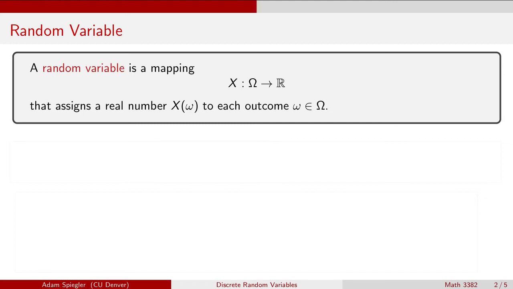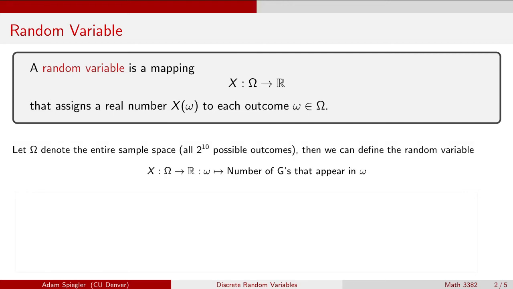And so to do that, we can introduce what's called a random variable. So a random variable, by definition, is a mapping from the sample space into the real numbers. So we're going to assign each individual outcome in the sample space a value. And so let's take a look at an example. Let's come back to this battery example to see what a random variable might look like in that example.